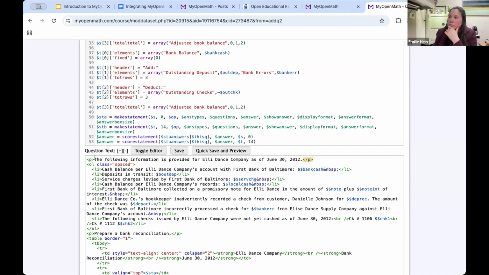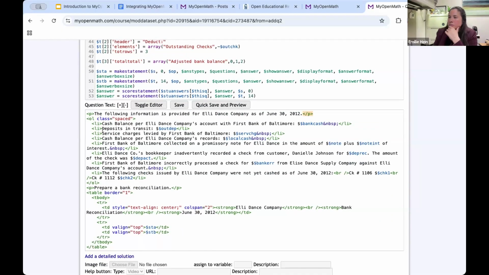That is the part of the question that the students will read. Again, you could create a new variable and change that if you wanted, but this is where those numbers are going to show up. And we just saw that all of these were randomly generated, based on the values given at the top of the code.